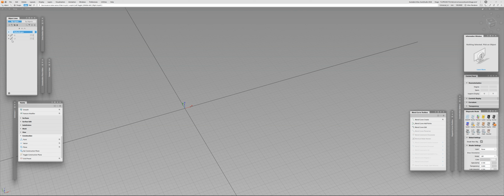Now let's talk about the next type of symmetry, which is the modeling symmetry. The modeling symmetry is another type of persistent symmetry, which means that you can modify and change it. The main difference between the modeling symmetry and the layer symmetry is that the modeling symmetry symmetrizes the object in question, while the layer symmetry symmetrizes objects as a whole.